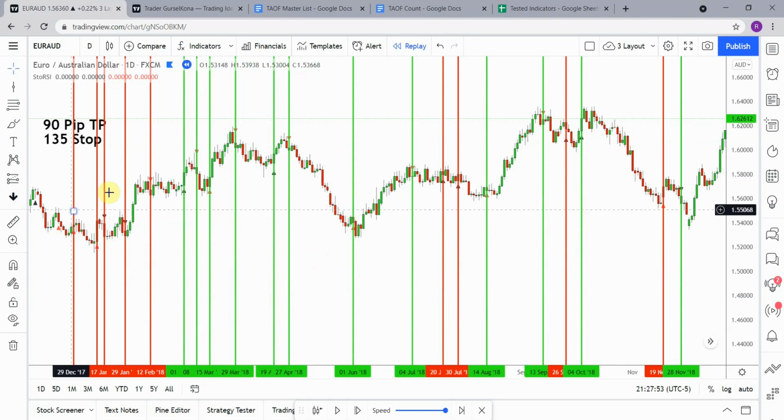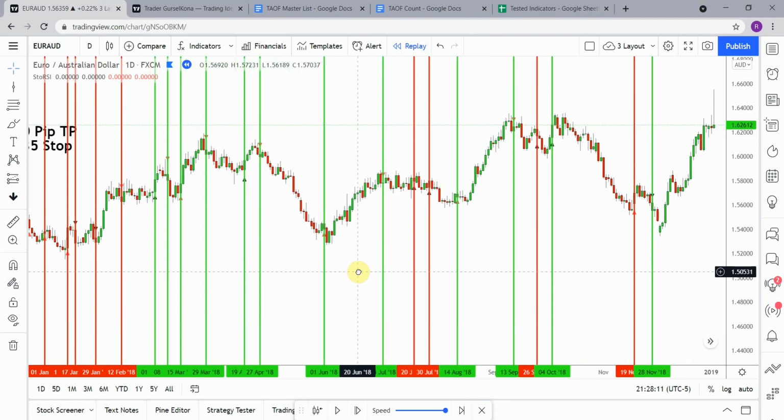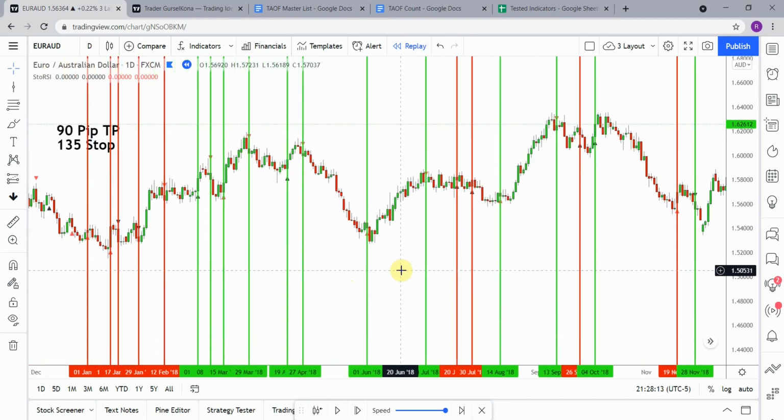It's a shame that it did so bad here in the very beginning, this really nasty cluster of losing trades. Then almost immediately it just started picking up win after win after win. A couple of losers sprinkled throughout, but if it wasn't for this cluster of losing trades right here, then this definitely would have met the 60% criteria. And so, yes, that is unfortunate to say the least.